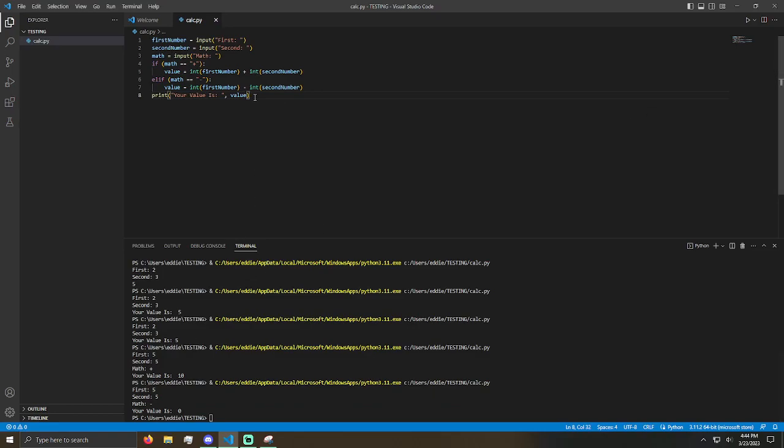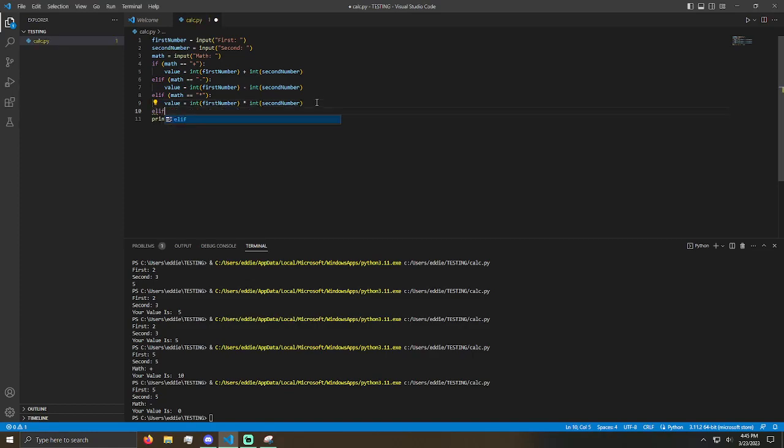Awesome. And now, if we want to keep on increasing our complexity, well, it's just as easy as make more if statements. So let's say, what if our math is equal to a multiply sign? Well, easy enough. Take our numbers and multiply them.